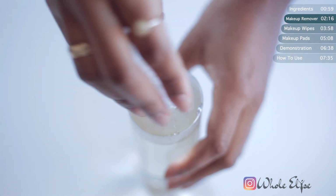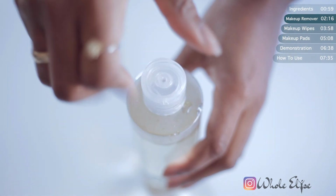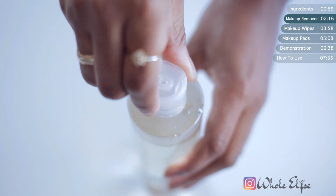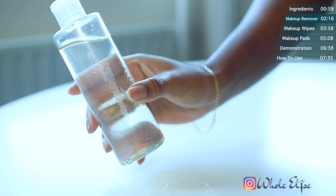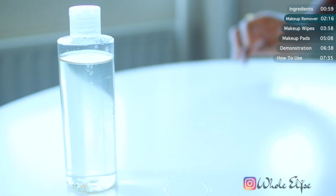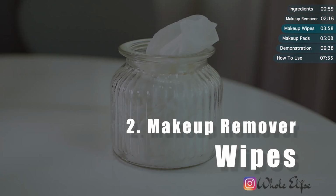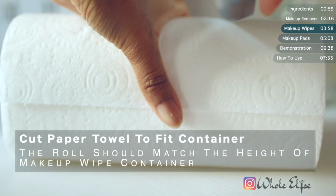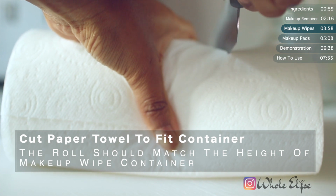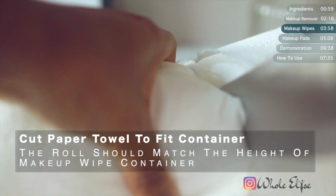You're free to use this as is, but if you want to make makeup wipes, then there are a couple more steps. For our first makeup wipes, all you'll need is a medium-sized container and kitchen roll or paper towels. Next, we're going to cut the roll so it fits the size of your container.